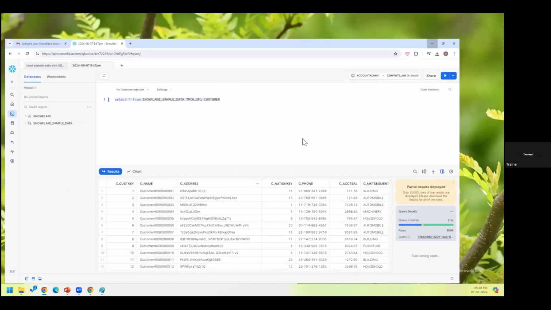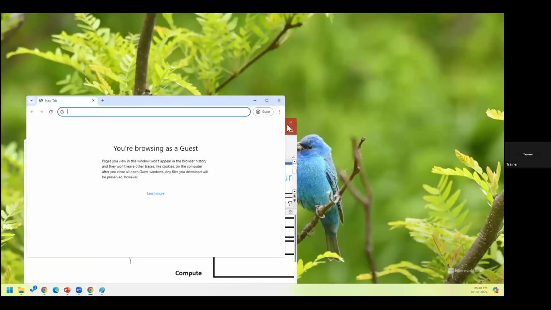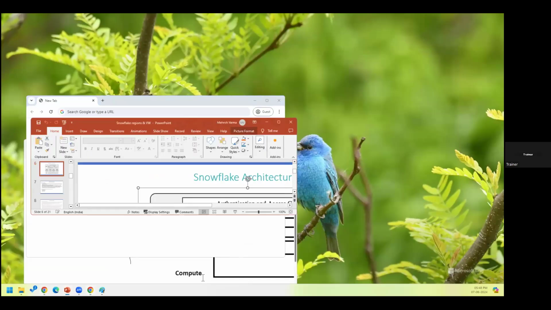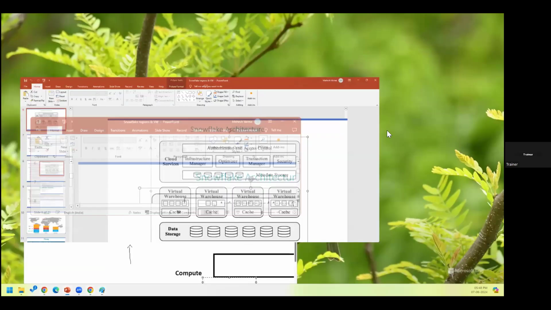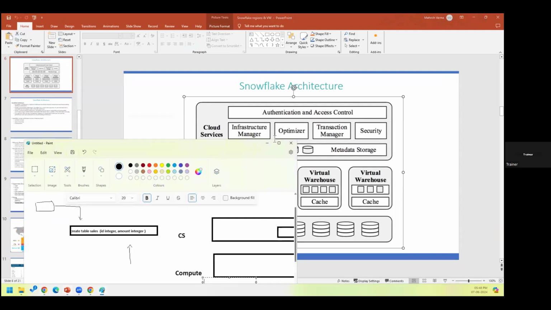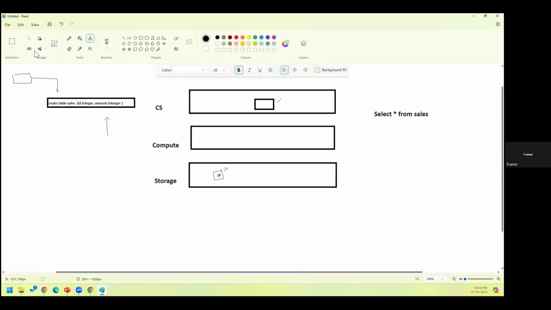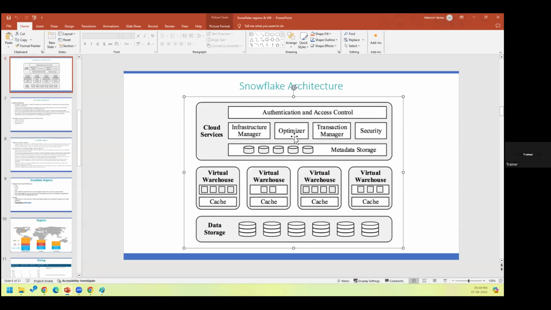But in the backend, what happens whenever we execute this query in Snowflake? Whenever I click that run button, the query will go to the first layer. In the first layer, we have this optimizer.